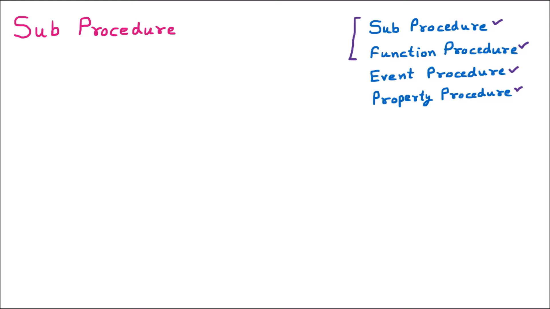To understand the sub procedure, we take the example of a C program. Suppose we have void, which means no return type, and the function is named sum. The bracket is empty, so no argument. Then the block starts, with certain lines inside, then the bracket closes. This is the normal procedure in C programming. Now we convert this into .NET — whenever we have void, in .NET we say it is sub.